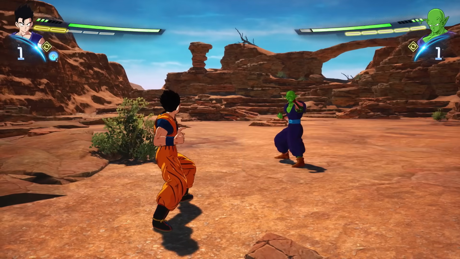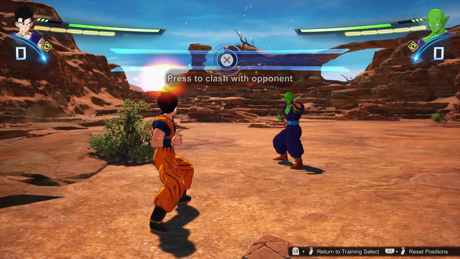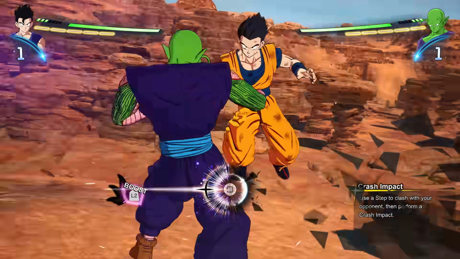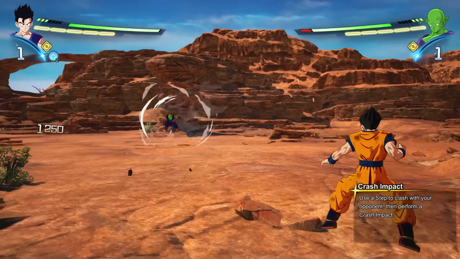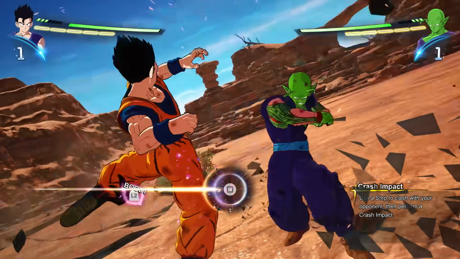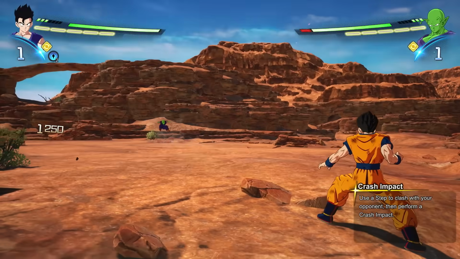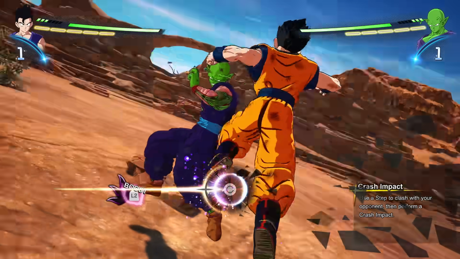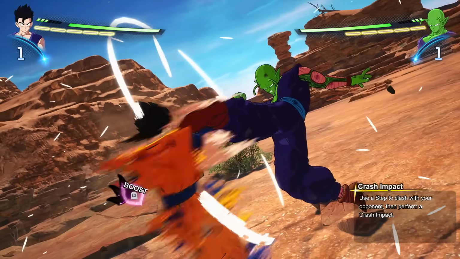Up third, we have Crash Impact, and I think this one is by far the most confusing for everybody, and I've seen a lot of mixed opinions or statements on how this minigame actually functions. Now, I'm gonna be completely honest. I think I have finally figured it out, but I'll be honest and tell you that maybe I've misunderstood it as well. But at this point, with all the testing I've done in the tutorial and training mode and playing against friends, I'm pretty confident that this is actually how it works.